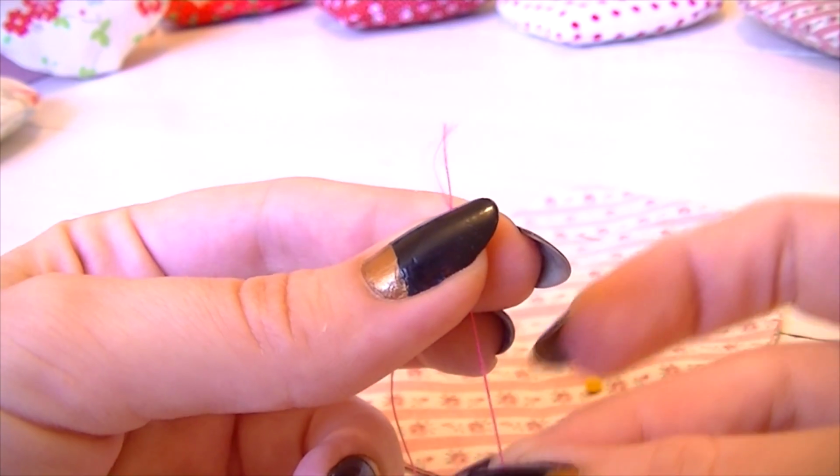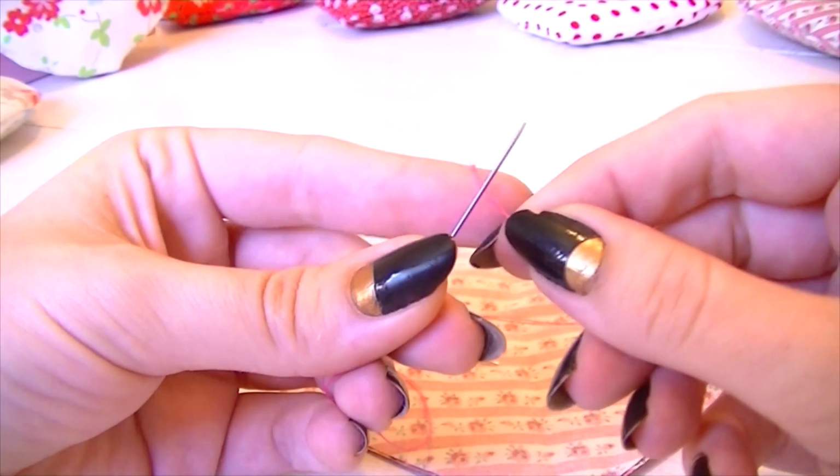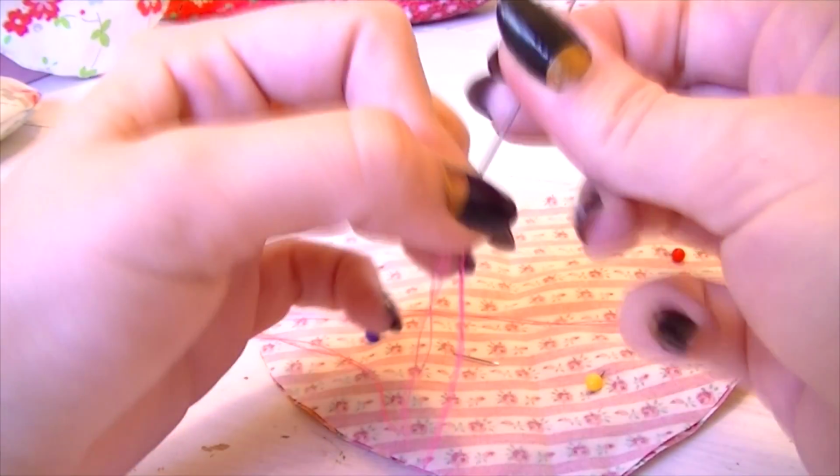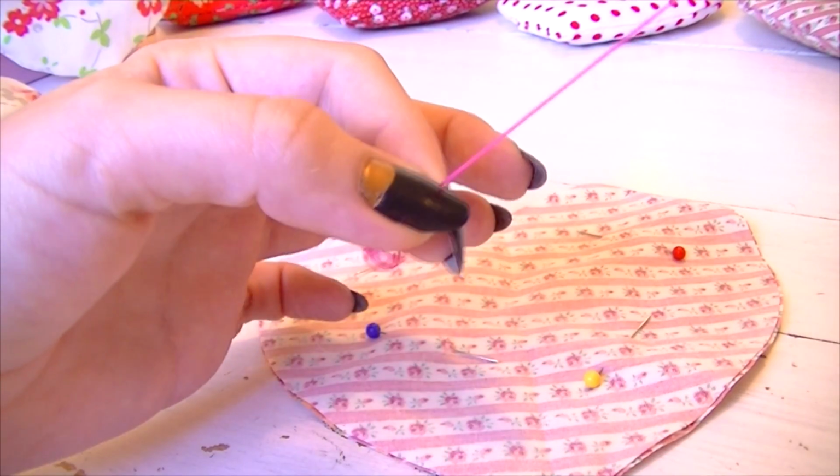So once you've threaded your needle, you want to take the 2 ends of the thread, pinch them together, and then placing that on your index finger, put the needle over and just spin the thread around, and then just pull that down to the end of the thread, and you should be left with a little knot.